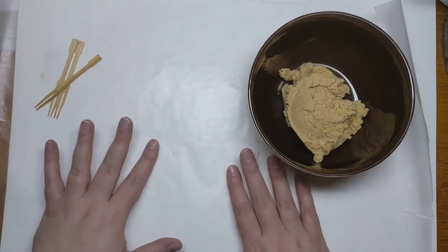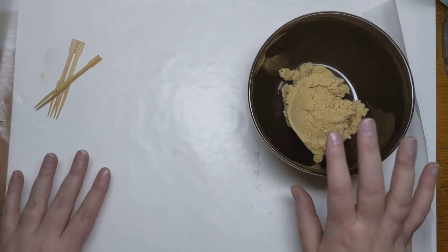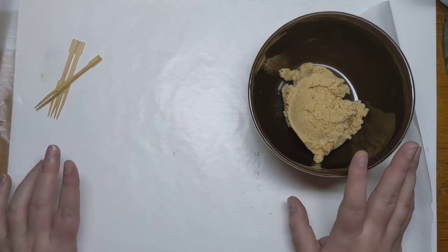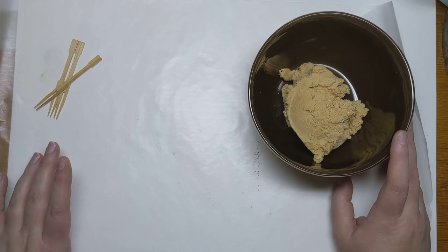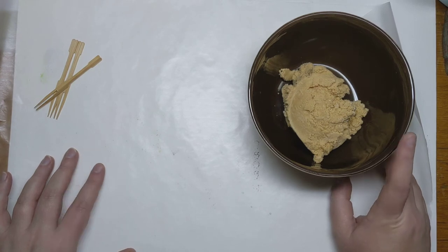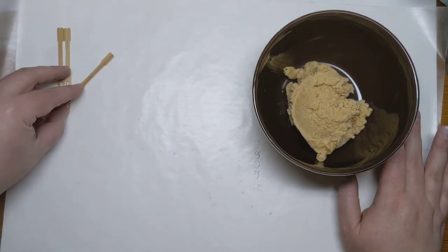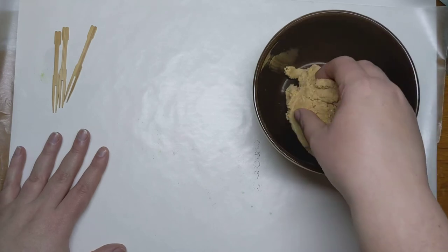I have wax paper down on my creating board. This mix is for Buckeye candies and I make these every Christmas. Our neighbors are graduates from the Ohio State University — not to be confused with Ohio University, they're two completely different universities. The Ohio State University's mascot is Brutus the Buckeye, and Ohio University's mascot is the Bobcat. I am a graduate of Ohio University and they are graduates of the Ohio State University.